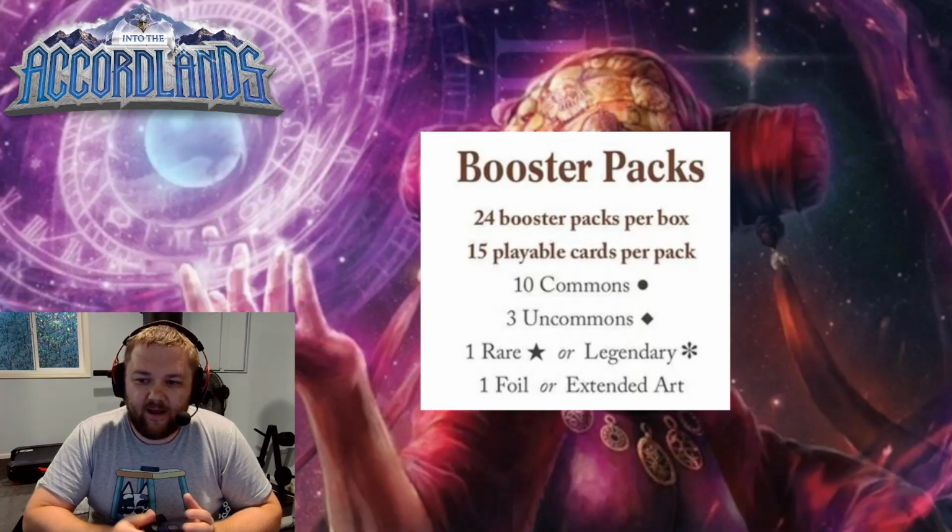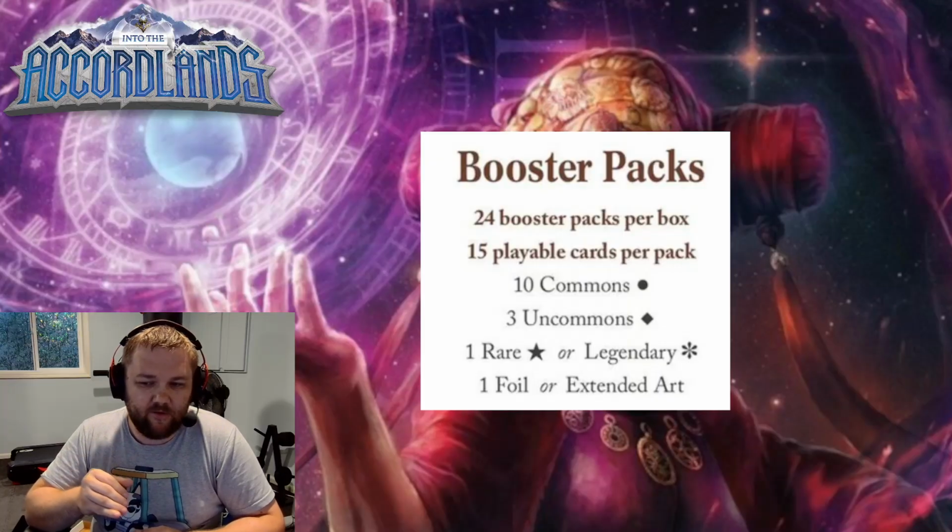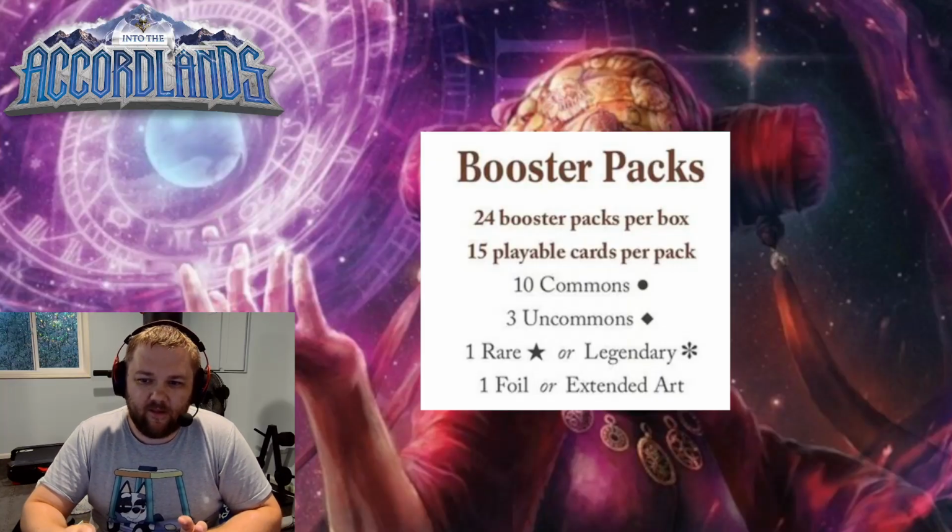But I think the main thing to note here is that you're going to have 5. Most likely you're going to be sticking to those 5 uncommon-plus cards for your first picks, and then the commons will kind of fill out the base.